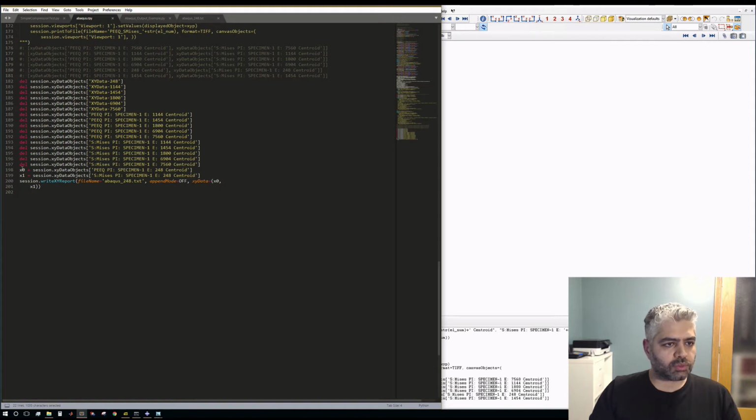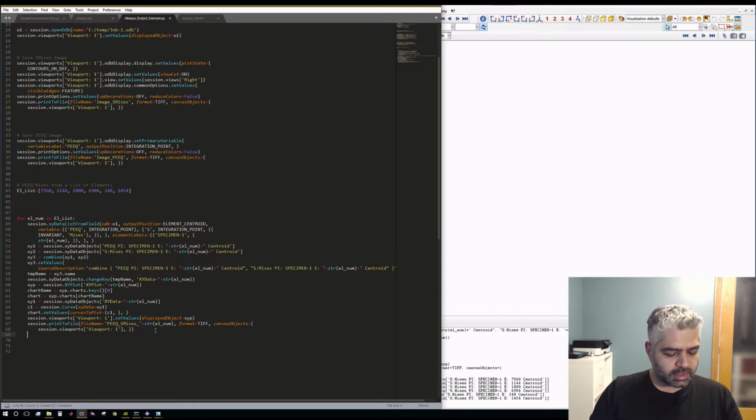What I did was to basically, after the information of these XY data objects was created, I just did this thing, right? So I didn't do anything much. I need to go back to my file and see how can I export this information. So X0 was set as session this thing, which when you take a look at it, it's identical to this line that I was creating before, and X1 is again identical to this line that I was creating before. So I don't need any of these, right?